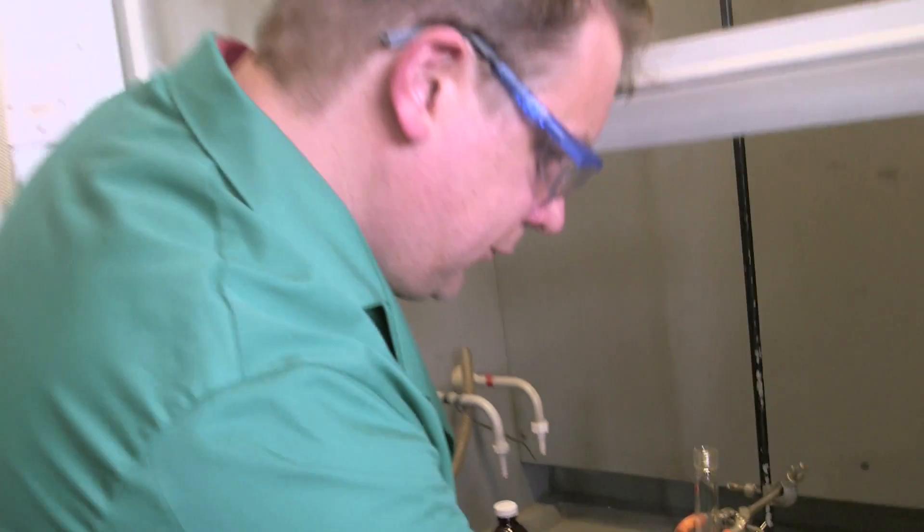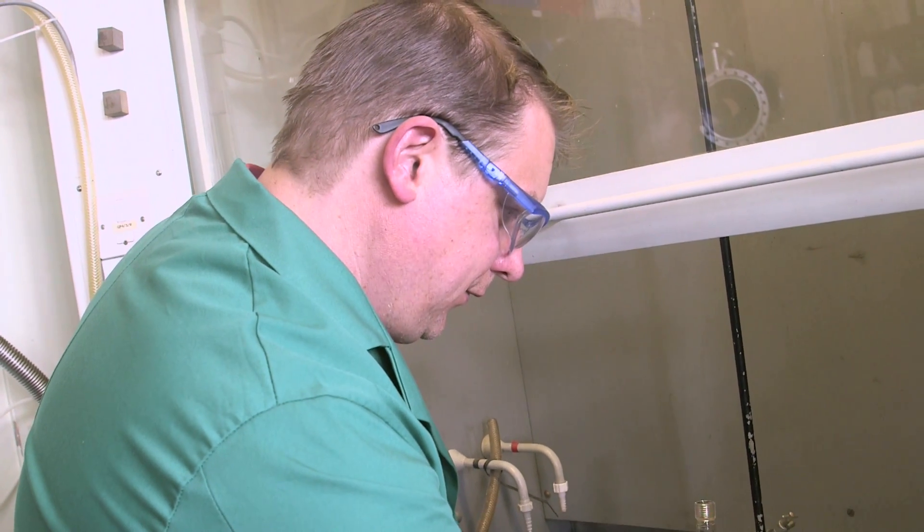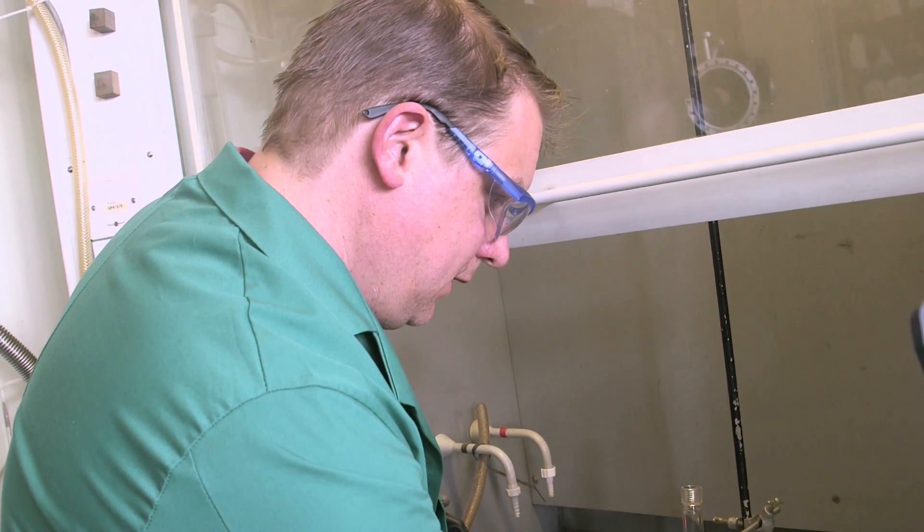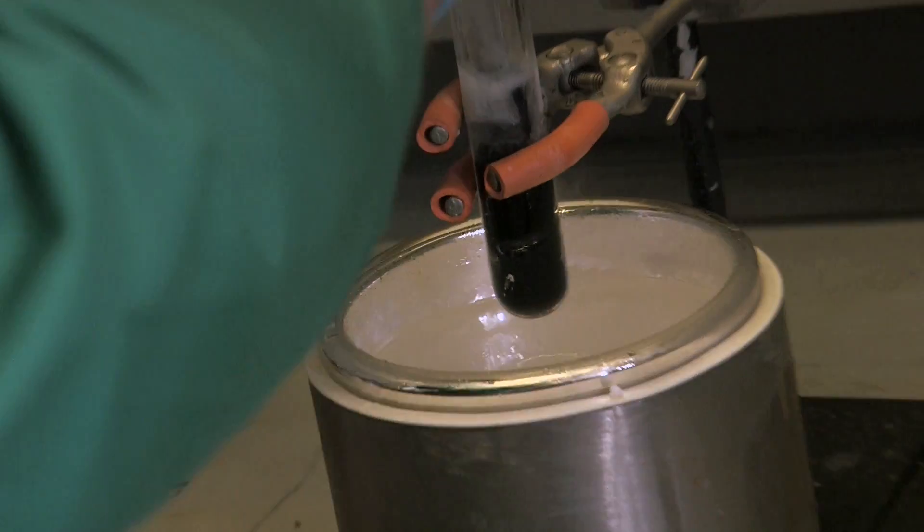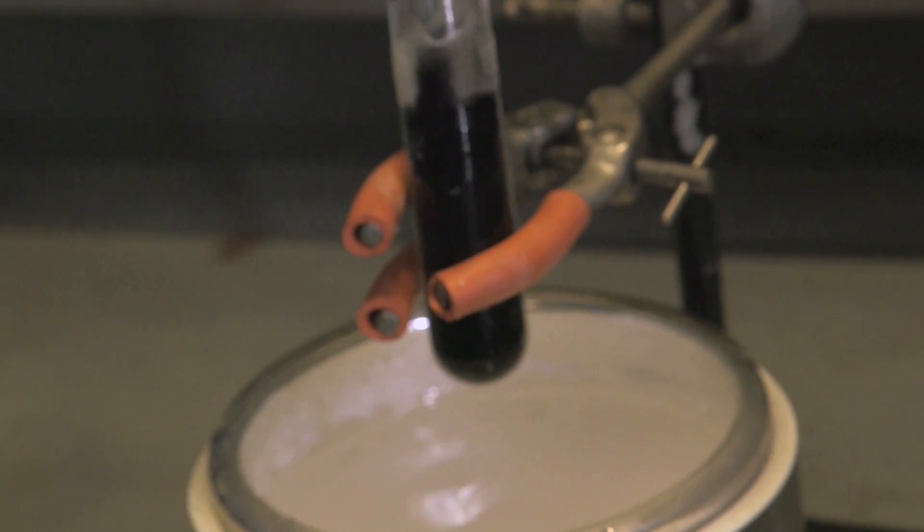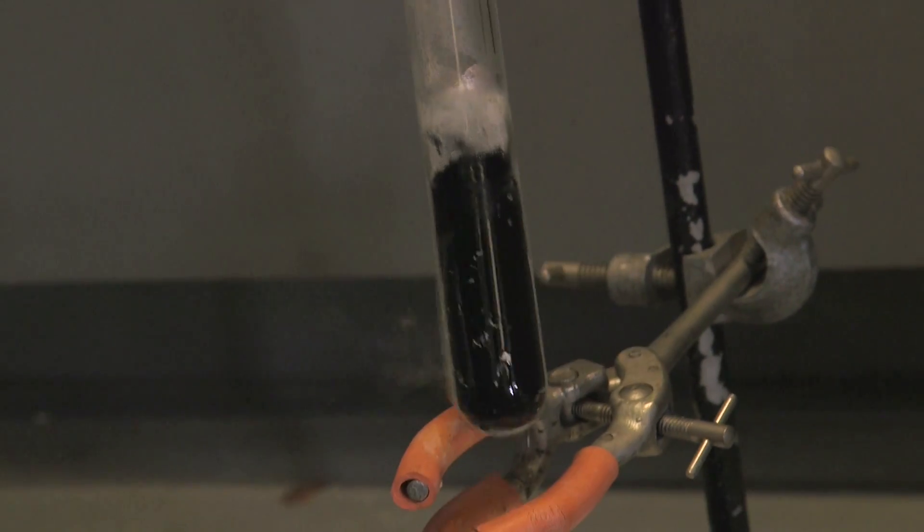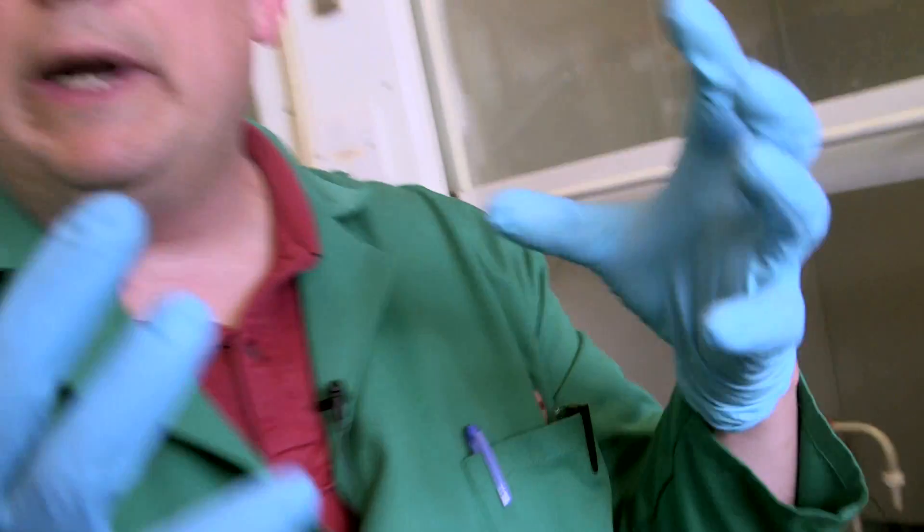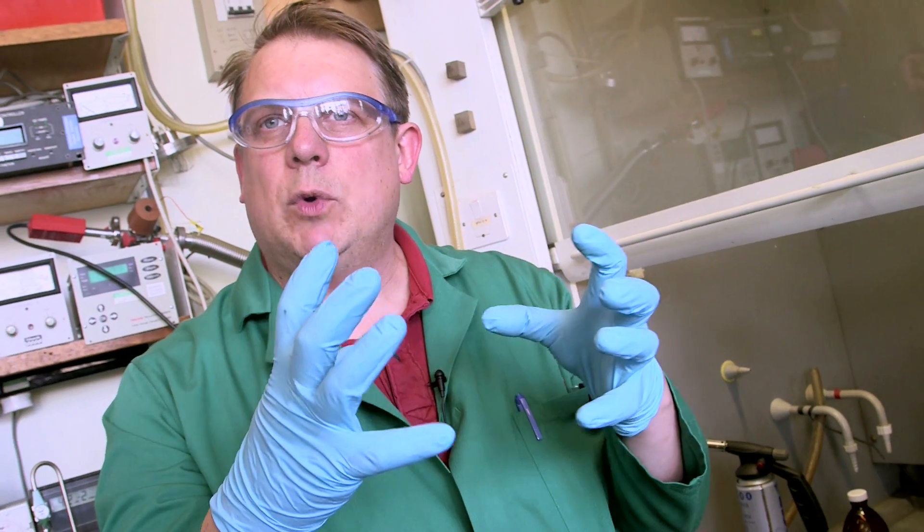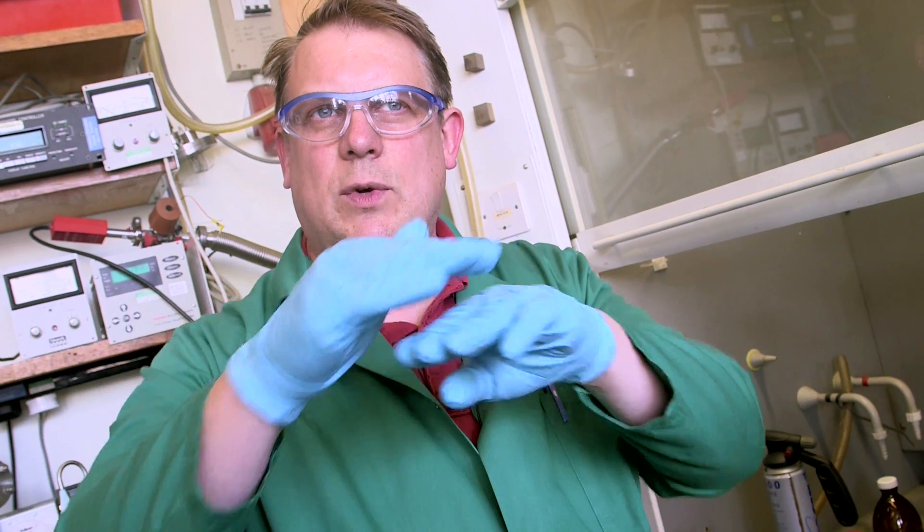So if we get the concentration of electrons high enough, then it changes color again. It goes to a sort of metallic color. So we need to add in a reasonable amount of sodium to get that to happen. And what will happen is that the ammonia with all the electrons in, that's slightly more dense, and so that separates out from just ammonia. And you'll get two layers, and you'll get a sort of metallic bronze colored layer.